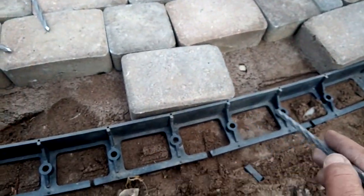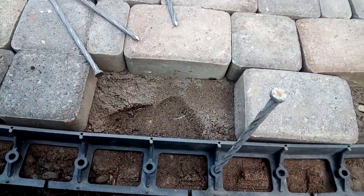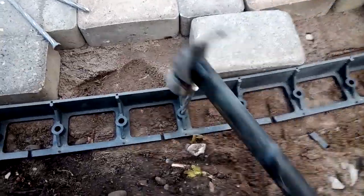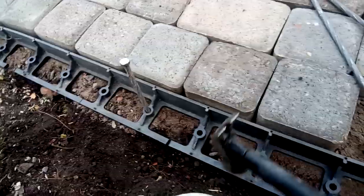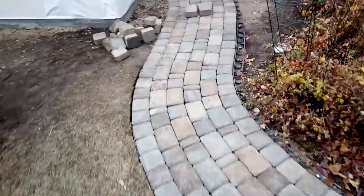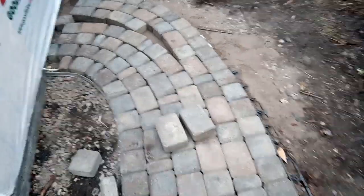When you're done, you put your final edging on. I worked out to this edging. I'm using a big spike — I think this is your 8-inch. About every foot to every foot and a half is good; you don't have to put one in every hole. And there we are — all the full bricks are in.